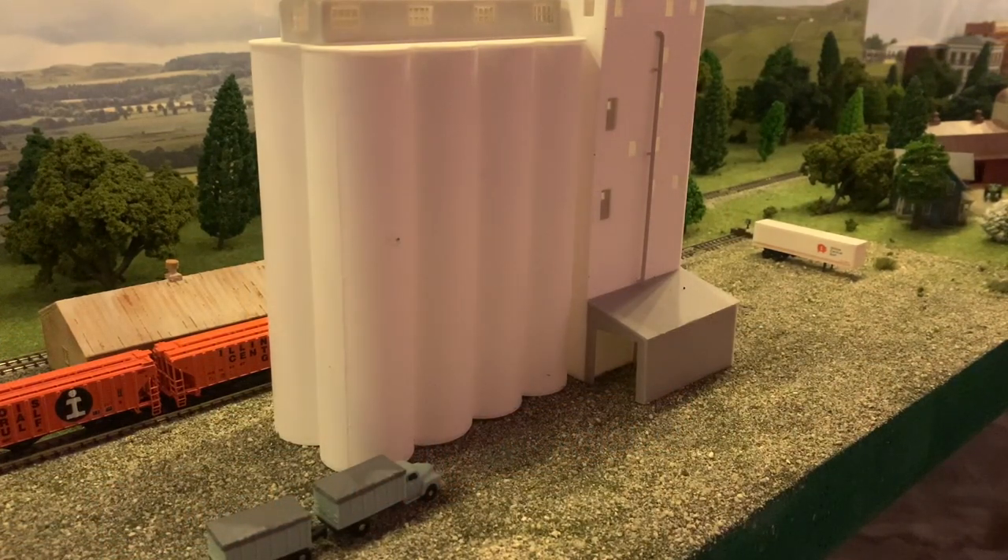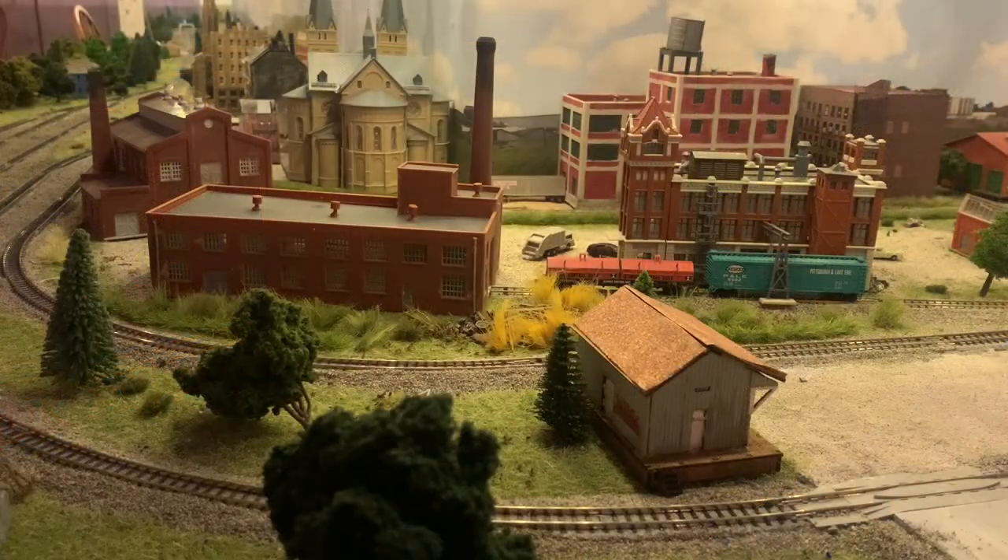Here we are at Redbud, Illinois. Redbud had a large grain elevator served by rail, as well as, at one time, a furnace factory. Unfortunately, I did not have room to include the furnace factory and I've never been able to see pictures of what the factory even looked like. I love looking at history and what once was, so I regret that I did not have room to include it as part of the Redbud complex. But I do have the large grain elevator as it somewhat existed there at Redbud. Also, you'll notice there's a trailer parked over on the other side, which is kind of a homage to the old trailer on flat car loading ramp which was there in Redbud.